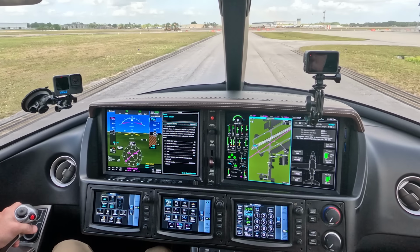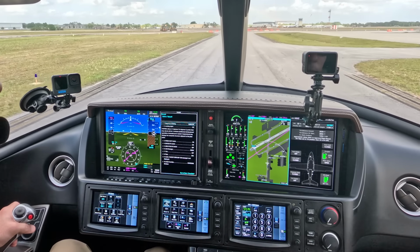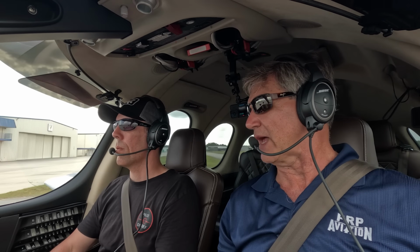Roger. Yeah, it's interesting how the avionics have advanced so much over the years. Right, it is. You've got your moving map and the airport diagram readily available to you. You can see where you're at and see what's going on. I think it just helps out with your overall situational awareness. At PRP, we actually teach to not use the checklists while moving a Cirrus. We want people to keep their eyeballs out to make sure that they don't hit something, a runway incursion, or hit someone, which would go from bad to worse.